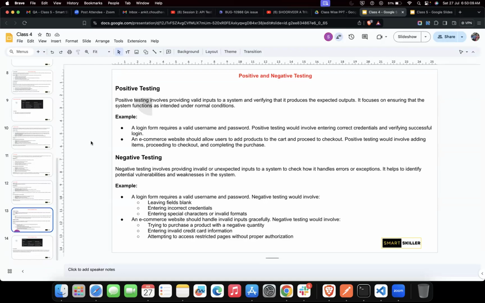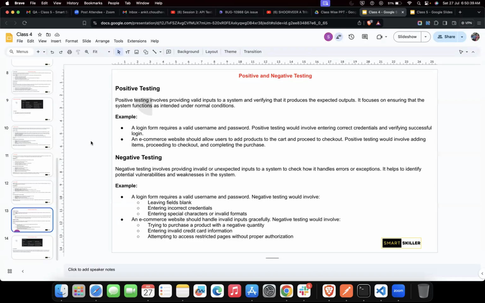It should provide the negative result. The customer should not have been able to proceed without entering the address for the payment part, or by entering an invalid card number, the customer should not be able to make the payment, or the customer should not be able to access any pages which are restricted. Let's suppose we have a condition where the customer needs to log in before placing any order.